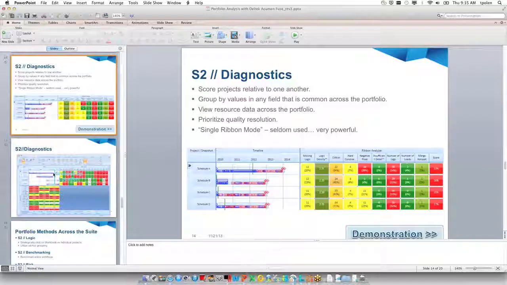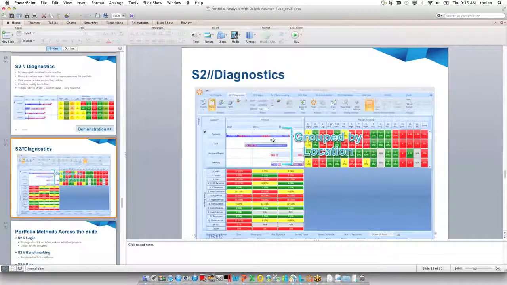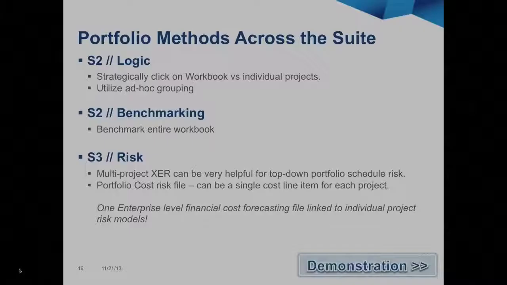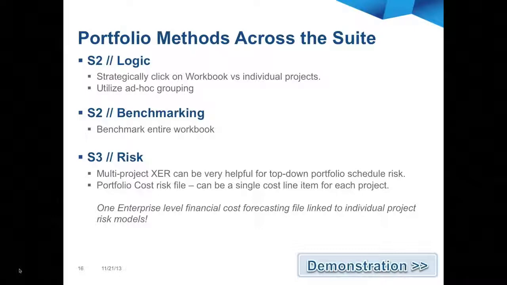Let's go back over to PowerPoint here. This is the same thing. This is where I sliced and grouped by location. I gave special attention to the diagnostic screen, and we're going to be going to some other screens here as well. That diagnostic screen with the red, yellow, green traffic light approach: click the red, see the results and the problems that need to be fixed. For me, that's been one of the single most useful screens and aspects of the entire suite.